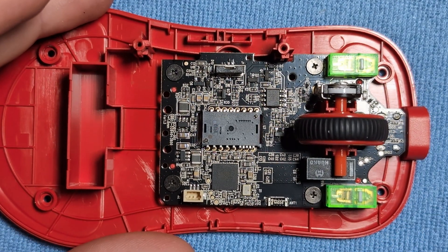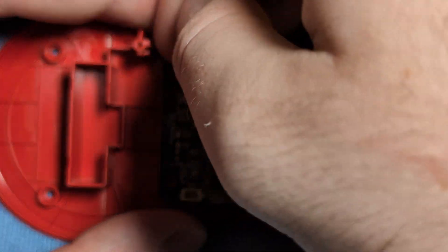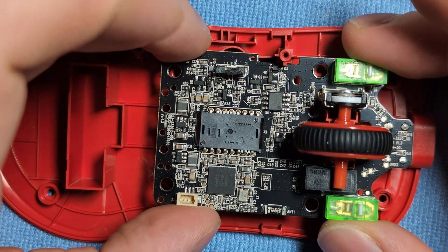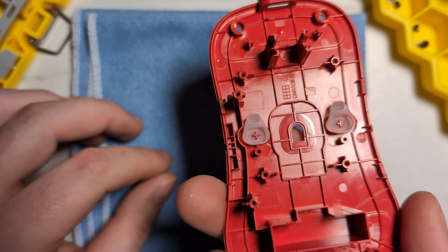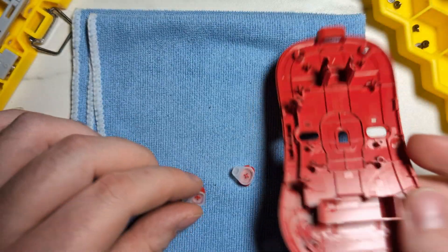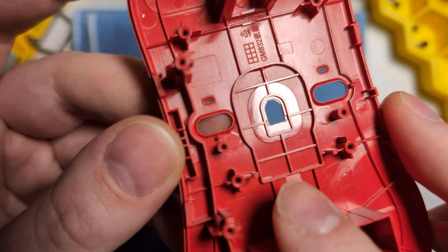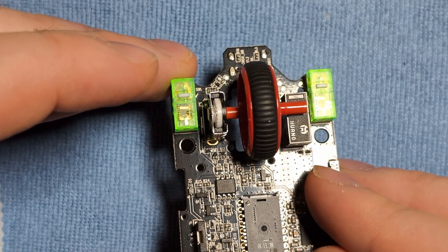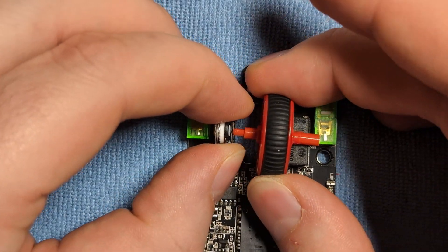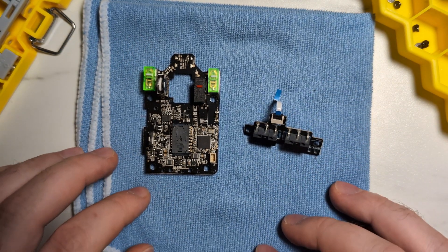Then we can remove the main board itself by removing a screw from here, here, here, and here. Once those screws are out, take a fingernail and pull up from the bottom of the board and it will come straight off. Lastly, we have the bottom base buttons which, just like the OGM Pro V2, will fall out of the shell once you turn it over. The side buttons have little nicks that correspond to the little pegs on the board, so it's very easy to reinstall them. We can also remove the scroll wheel by gently pulling from the side.